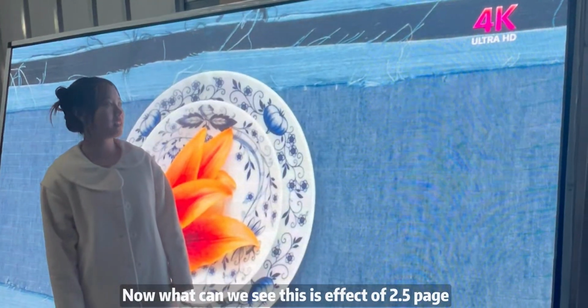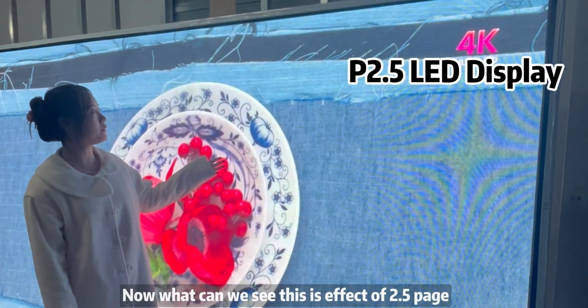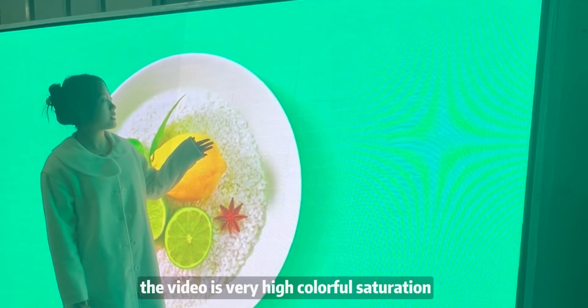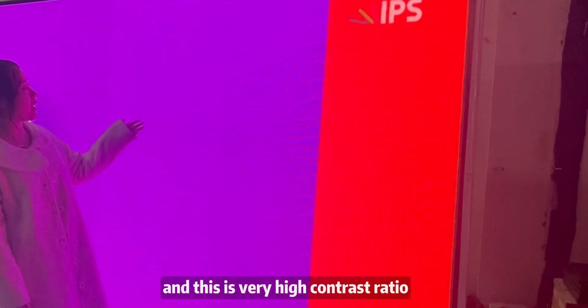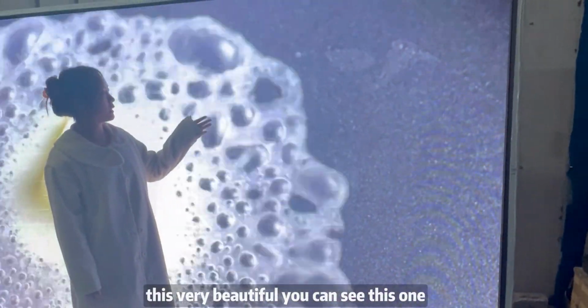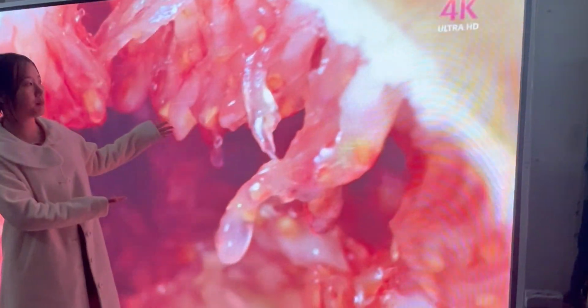Now what can we say? This is effect of 2.5 pitch. The video has very high colorful saturation, and this is very high contrast ratio. This is very beautiful. You can see this one.